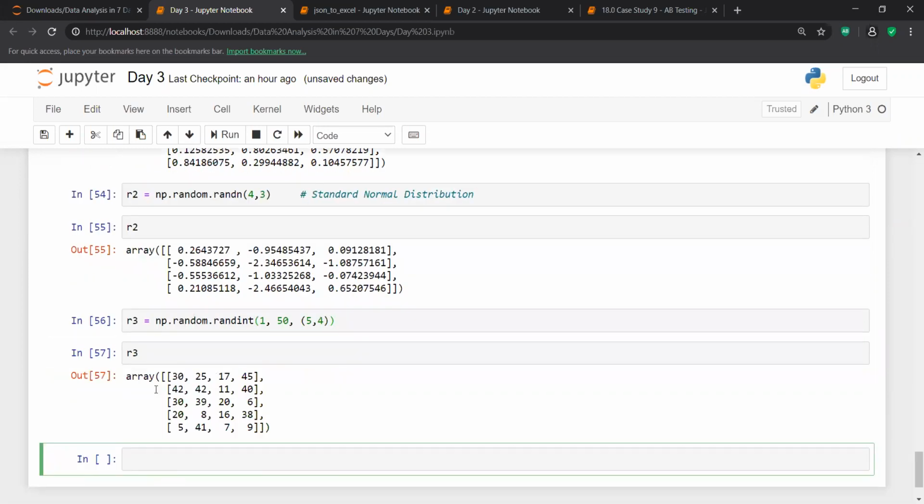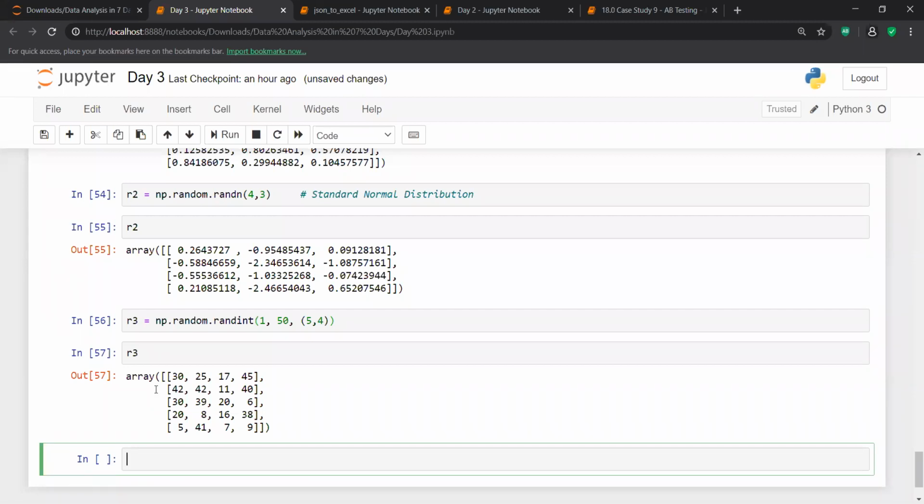My random numbers are between 1 to 50, and the shape of my array is 5 cross 4. So this is a way in which you can generate random numbers. These are the basic ways to create random numbers. Fine, guys, this is the simplest thing you can do.